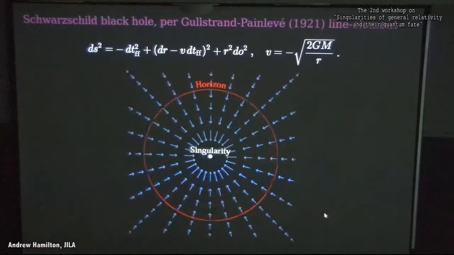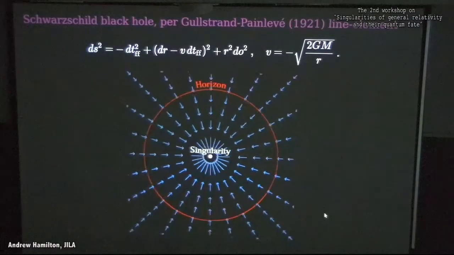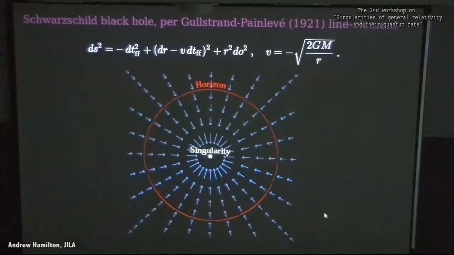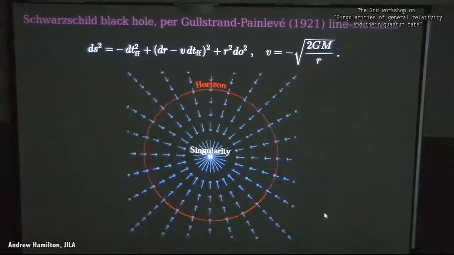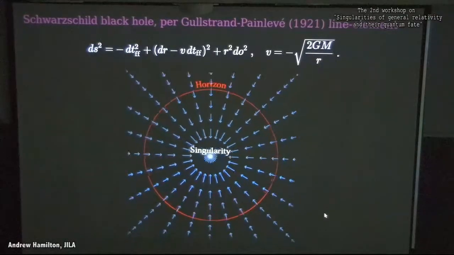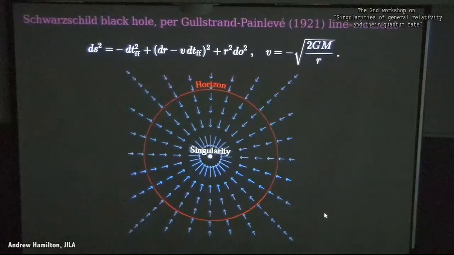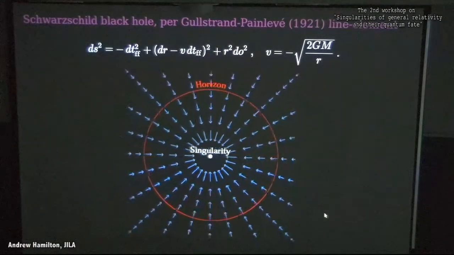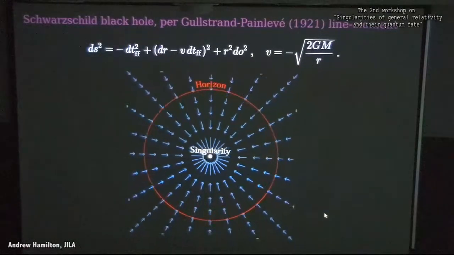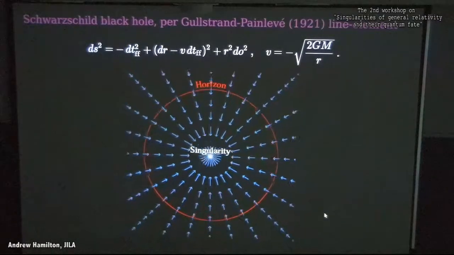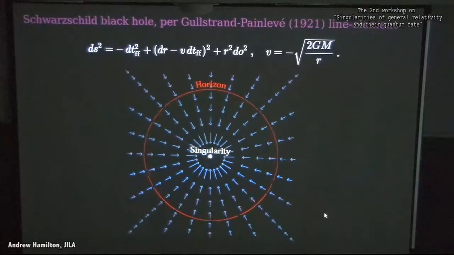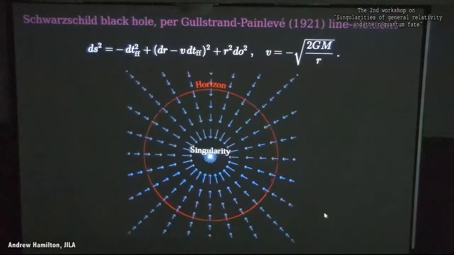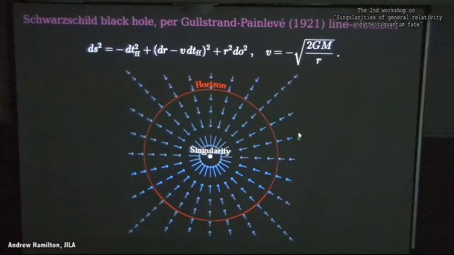This is a version of the Schwarzschild metric that this crowd is undoubtedly very familiar with, the Gullstrand-Painlevé metric, discovered by Allvar Gullstrand and Paul Painlevé independently in 1921. Gullstrand did it first, and it looks like that metric up above. It looks like flat space. It encodes not only a metric, but a tetrad, and that tetrad is falling into the black hole at the Newtonian escape velocity, v equals minus the square root of 2GM over r, which I've indicated by these arrows out here.